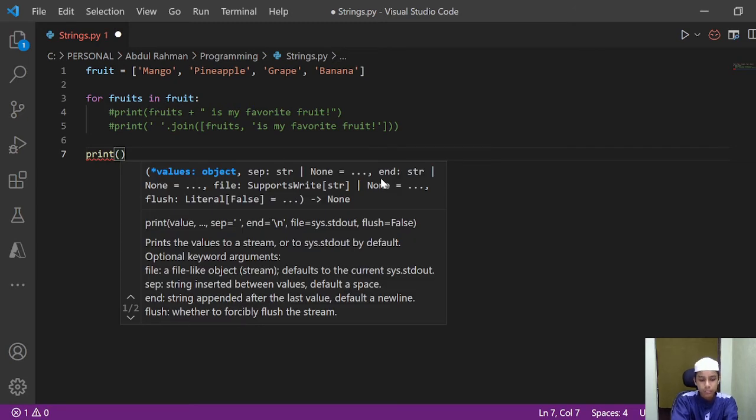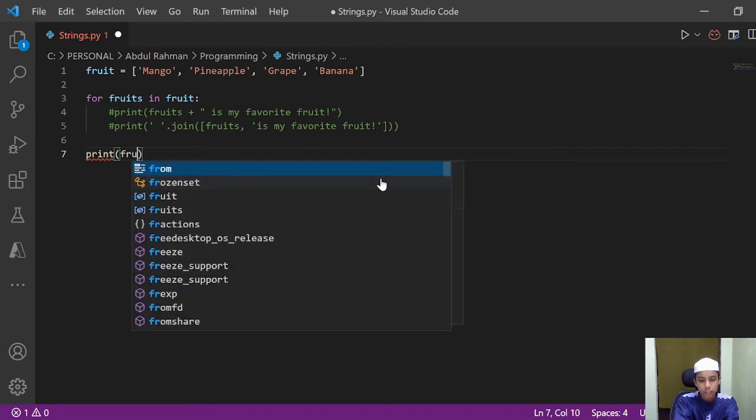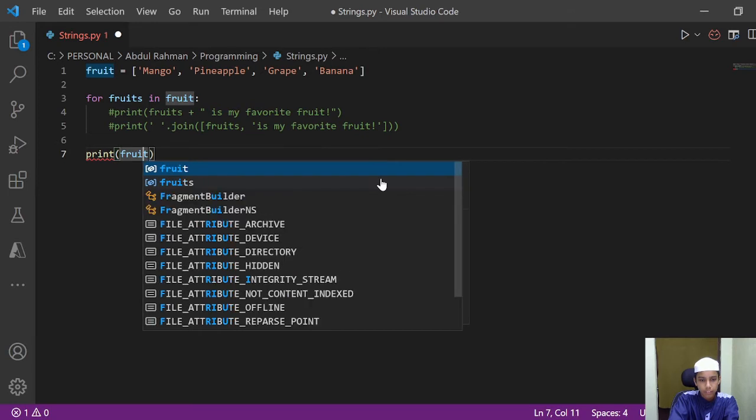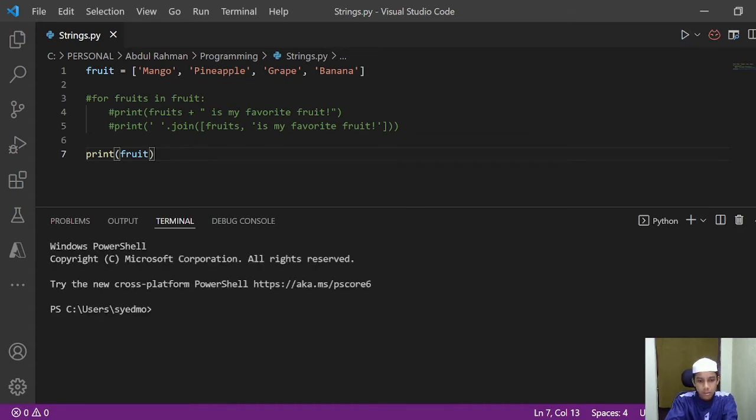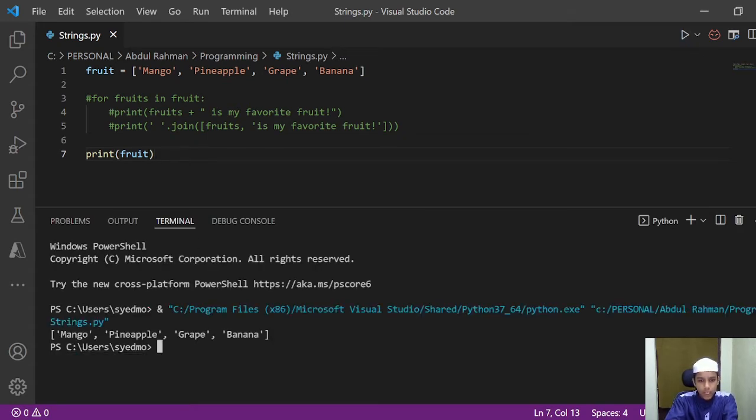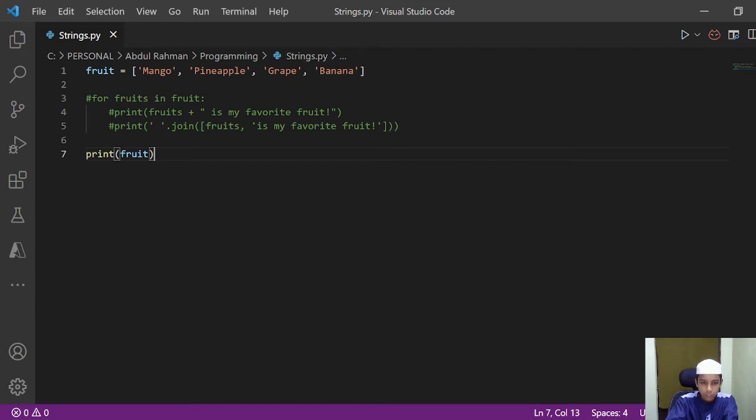You can do it this way also. Let's run this program. I don't want it like this, with mango comma pineapple comma. I don't want brackets, and I don't want quotation marks. So I will close this one.